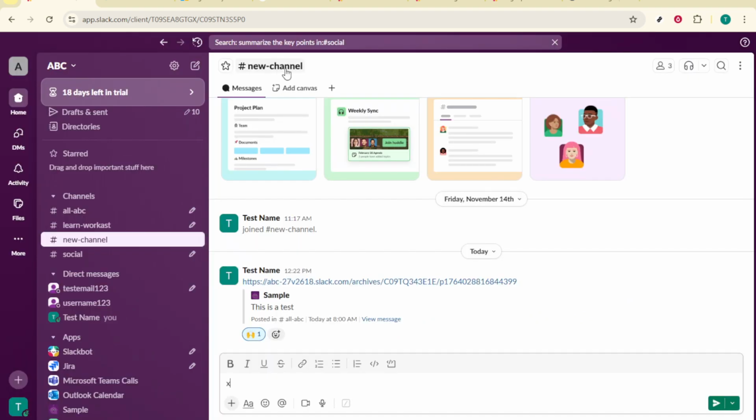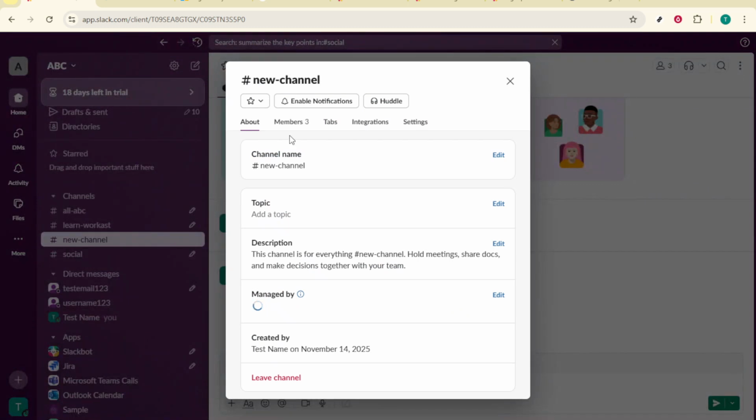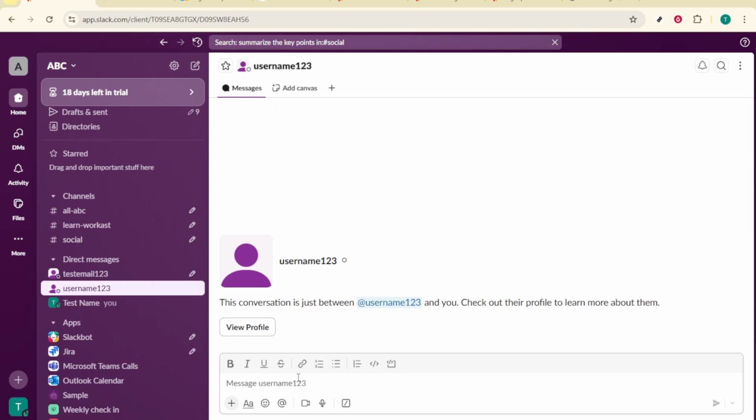Once you confirm, you'll be removed from that channel, you won't receive any new messages from it, and it will disappear from your sidebar. A quick note on what happens after you leave. The message history doesn't get deleted. You're simply no longer a member. If the channel is public, you can usually rejoin later by searching for it and joining again. If it's a private channel, you'll need an invitation from someone who's still inside.